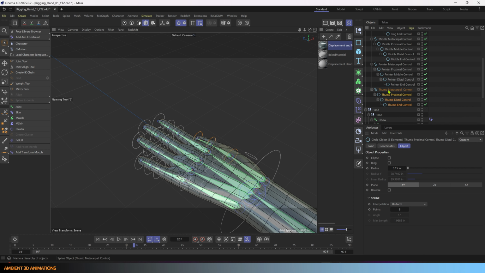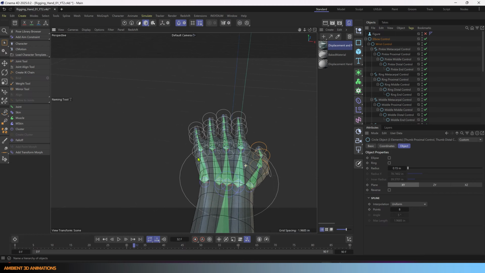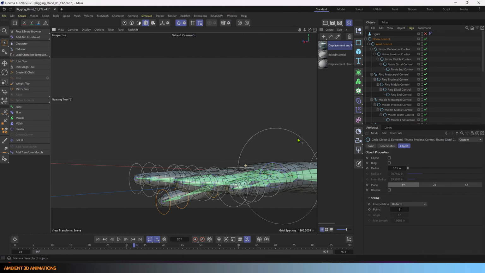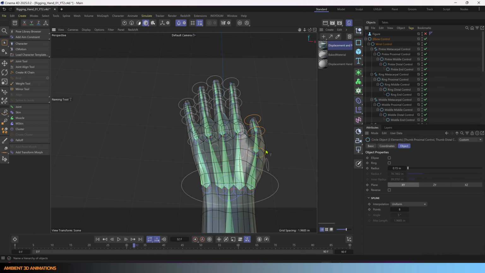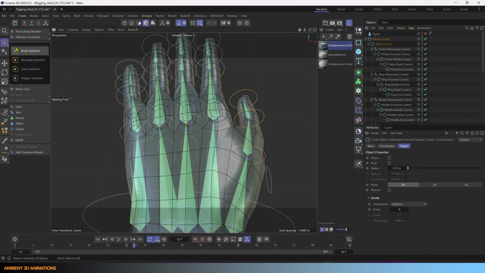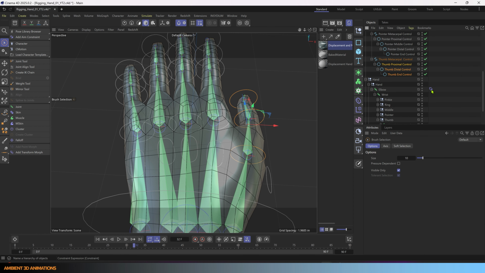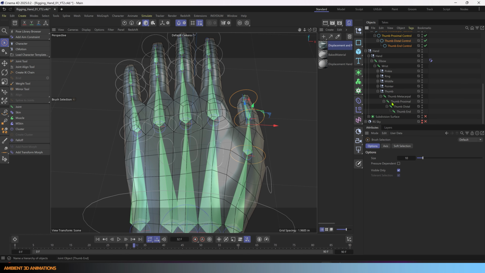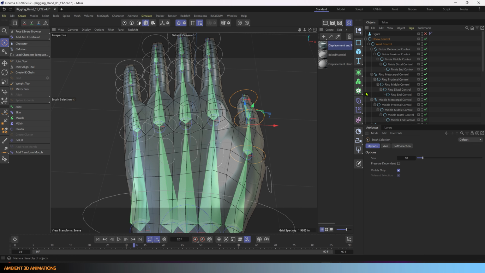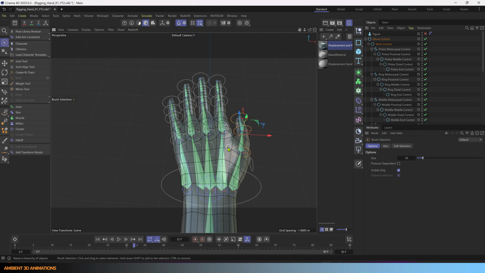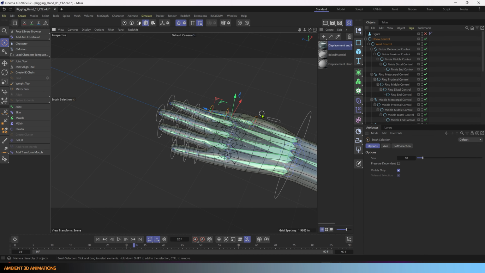Now that I have all of these in place for our controls, I can make some further adjustments to their shape if I'd like to. And then I'm going to do the same thing as I did before with this constraint. I'm going to add constraints for the rest of the joints and have them reference these controls as targets. So I'll go ahead and do that. I'm going to speed it up a little bit since the process is the same as we had just shown before.